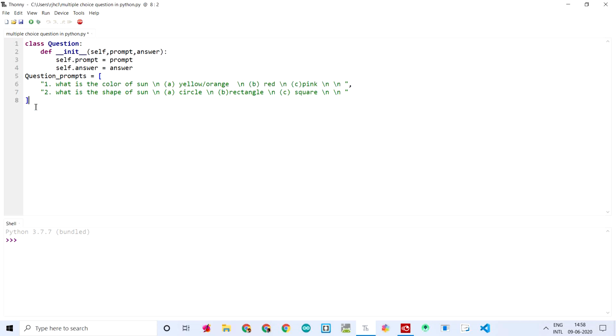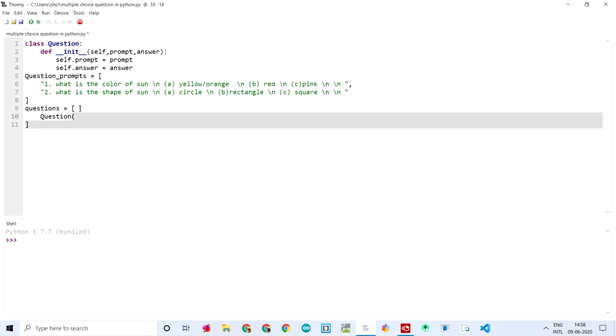So now let's come down over here. I'm creating a new list called questions, and over here I'm writing Question, putting a bracket and saying question_prompts, then writing its index, the question's index, which is 0, and comma A, the right answer.